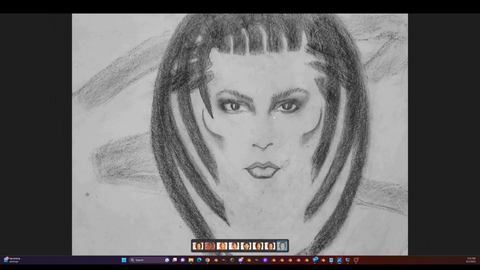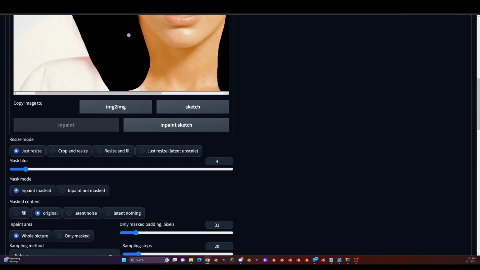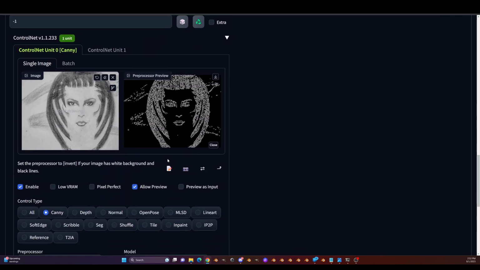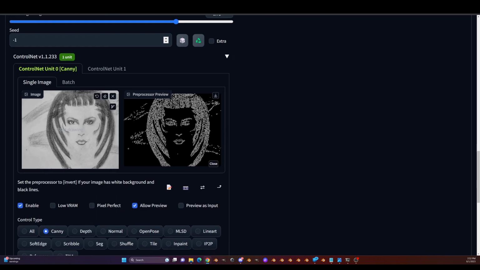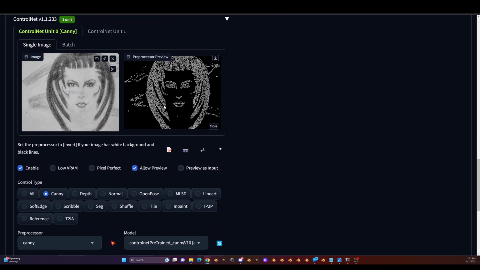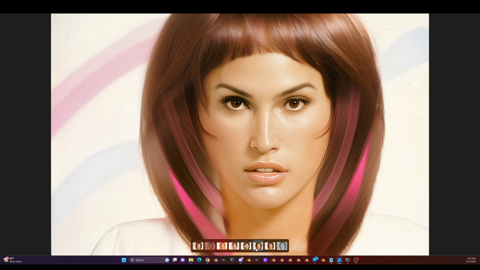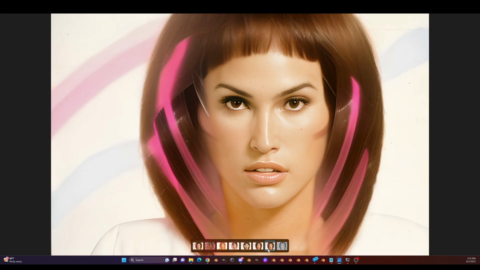So I tried a lot of different things, and what worked was switching the ControlNet from line to canny, which has a slightly different look. By switching to canny, it preserved the look of those strands of hair coming around the face. Then I started to get versions of this, and with re-rolling a few times, I got this. This is exactly what I was looking for. It has more of that 80s pop, the pink and blue I was going for, but I noticed the background just wasn't strong enough.